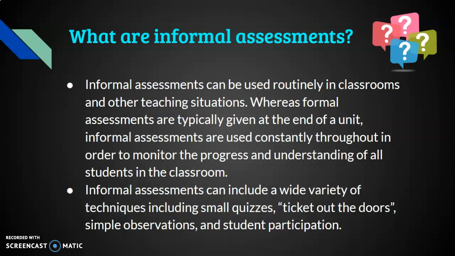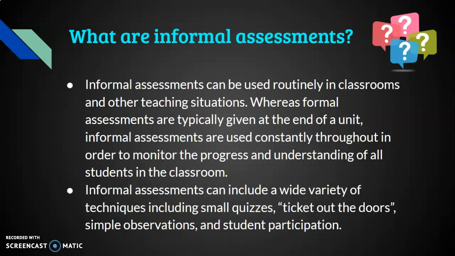Some specific examples could include something like small quizzes throughout, or a ticket out the door where you hand a note card to a student to respond to a question and then they give that note card back at the end of the lesson to help you understand if they understood. Simple observations, such as looking at a kid's face. These are the types of specific informal assessments that a teacher might use.